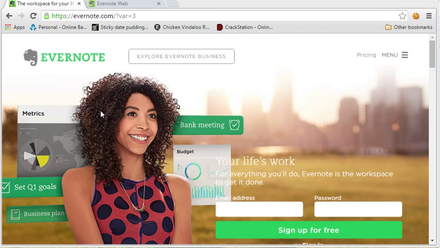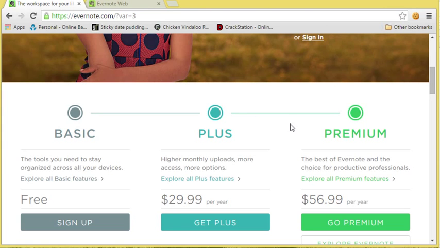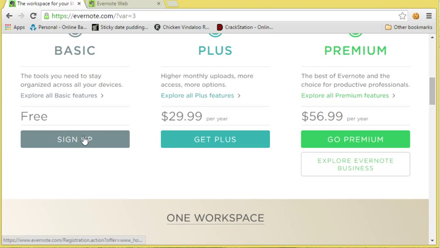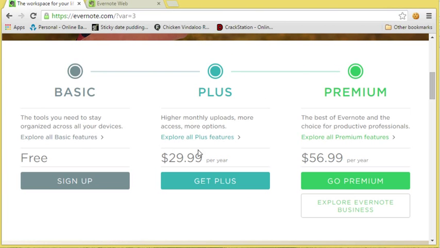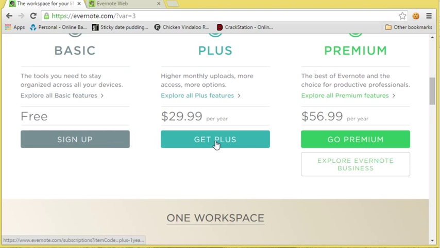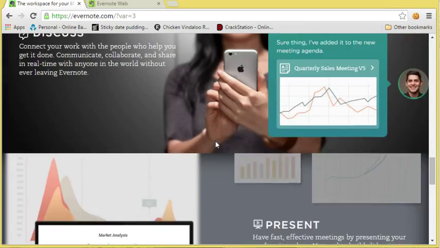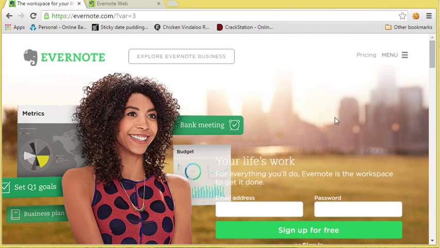Now, I'm doing this so you guys can create an account of your own and store little notes in regards to programming or other stuff, whatever you want. All you need is an email address and a password and it's fine. Now, you can get the basic version, that's all I use. But I'd assume that the Plus and Premium are much better, I'm just not going to waste money on them. And not really much else on that page.